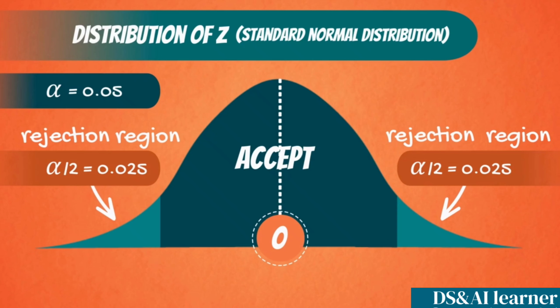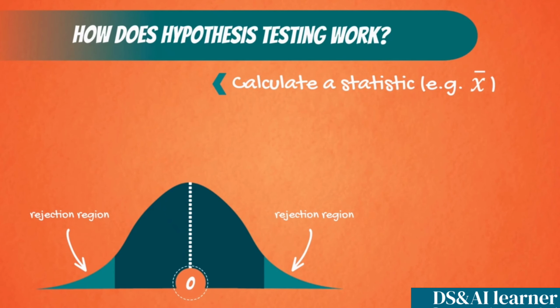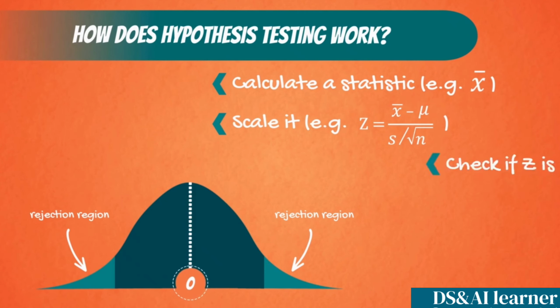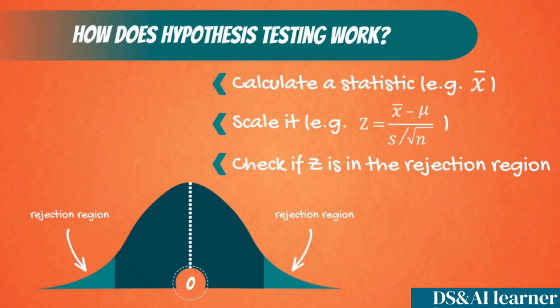Now these are values we can check from the z-table. When alpha is 0.025, z is 1.96. So, 1.96 on the right side and minus 1.96 on the left side. Therefore, if the value we get for z from the test is lower than minus 1.96 or higher than 1.96, we will reject the null hypothesis. Otherwise, we will accept it. That's more or less how hypothesis testing works. We scale the sample mean with respect to the hypothesized value. If z is close to 0, then we cannot reject the null. If it is far away from 0, then we reject the null hypothesis.